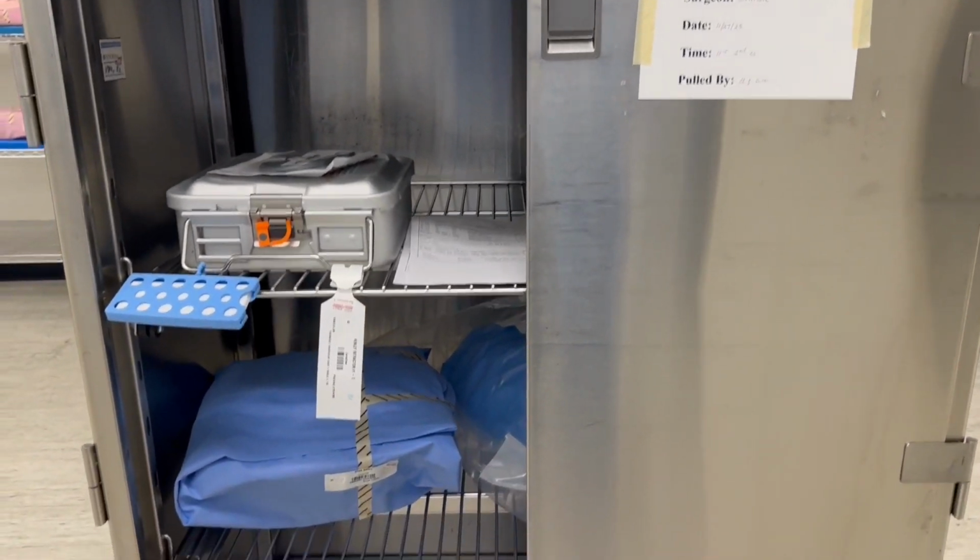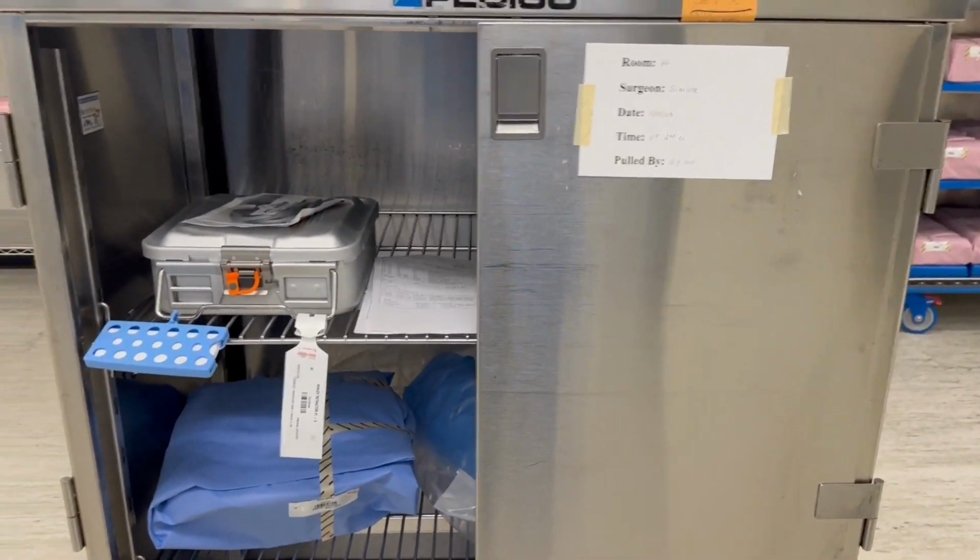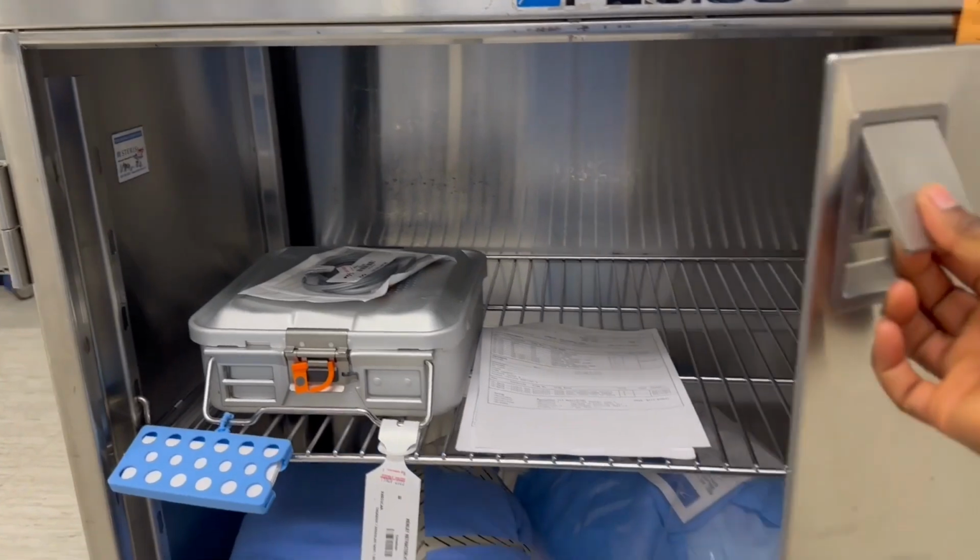When they mean pull out the cases, it is by following a pick sheet. Before every surgery, a doctor sends a pick sheet of the list of items he or she will need for that surgery. And for that surgery to be successful, we are required to provide the doctor with all those instruments. So we grab the pick sheet, we grab the case card, and after grabbing all those, we pick the things that are needed for that surgery. We set up that card, and then we take it to the OR.